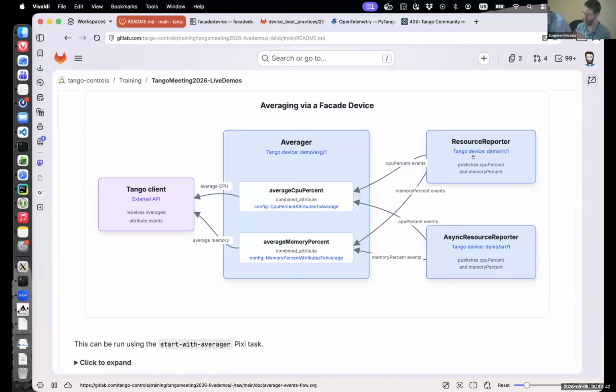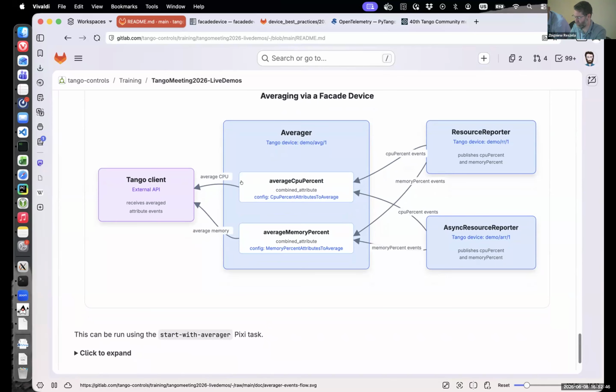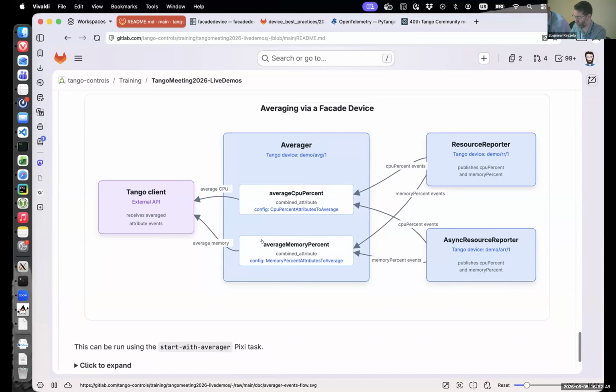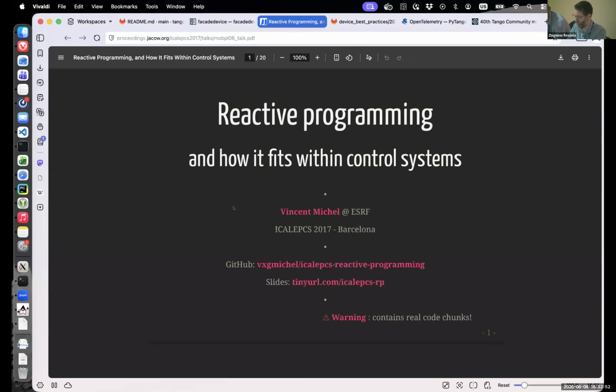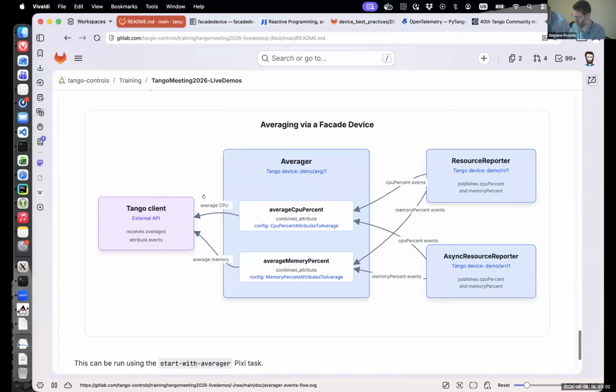In this case, we're just going to average all the values we have, and that's going to be the value we see on these two attributes. There's also a nice presentation from Eclipse in Barcelona in 2017. If you want to read about the reactive programming model that's in this device, have a look there.